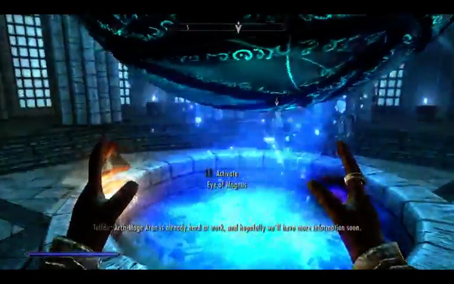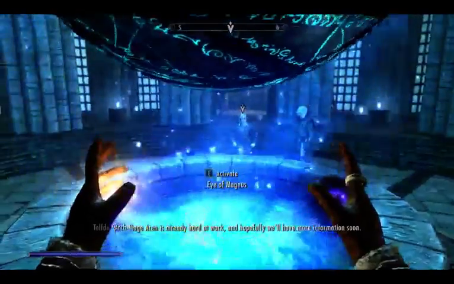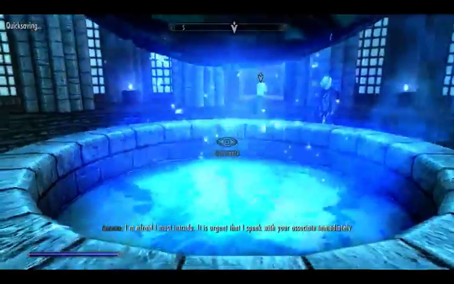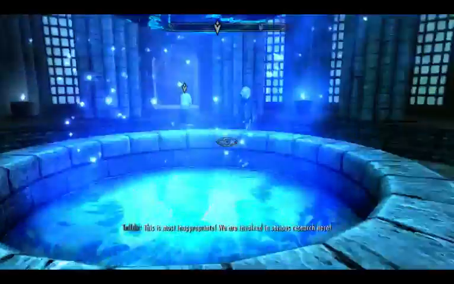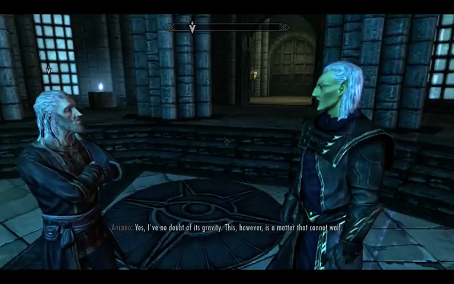Archmage Aron. I don't seem to regenerate magic faster when next to it. I'm afraid I must have. It is urgent that I speak with your associate. This is most important. We're involved in serious research. Yes, I've no doubt of its gravity.